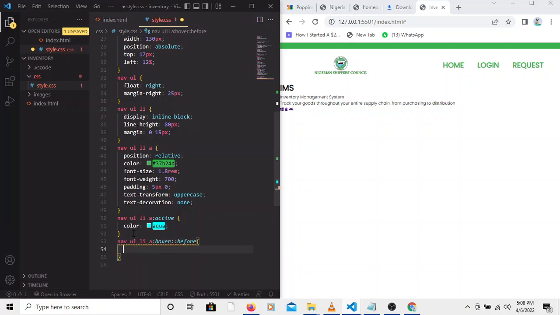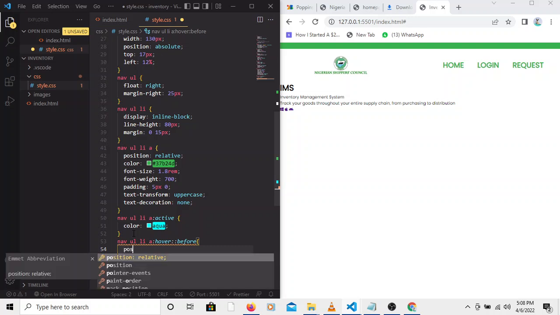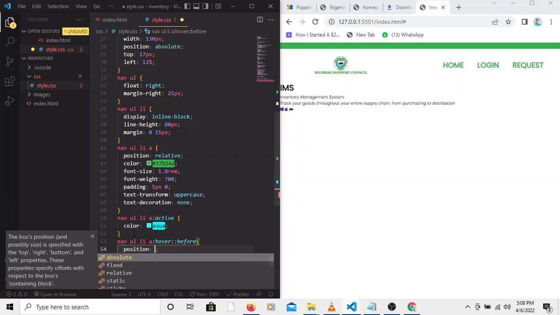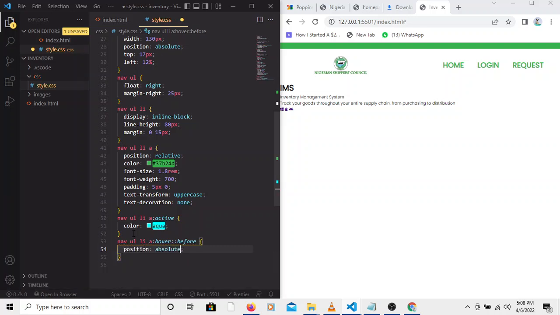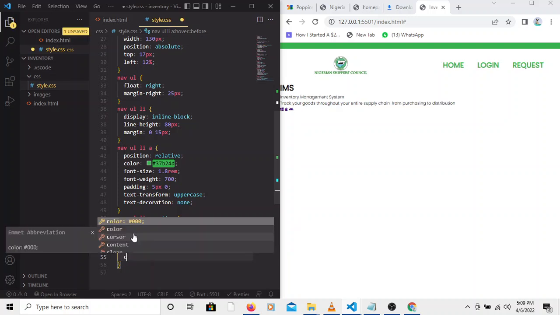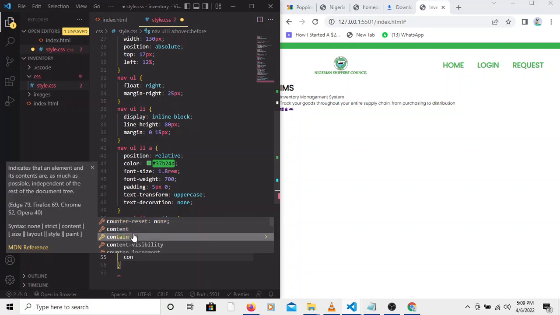Here I'm going to give it a position of absolute, and also give it a content property, because whenever I use this, you must have a content property.